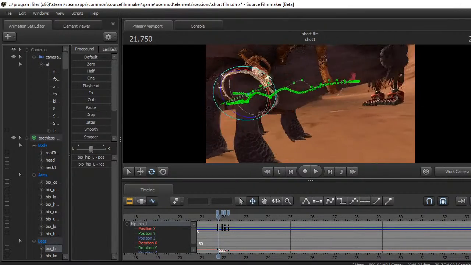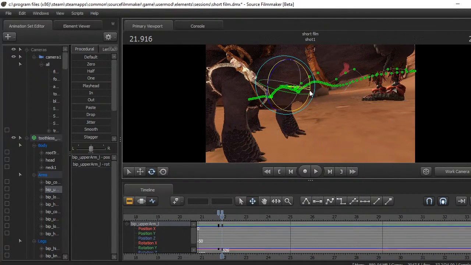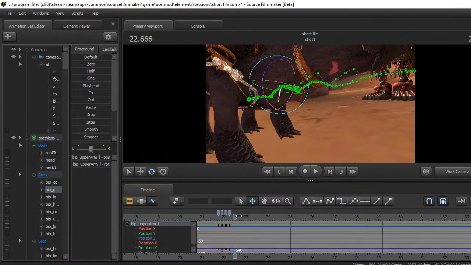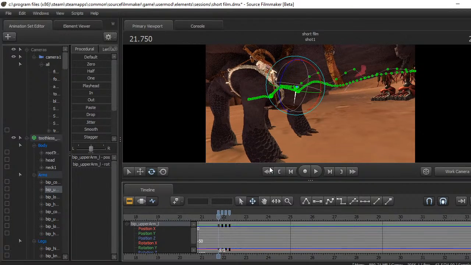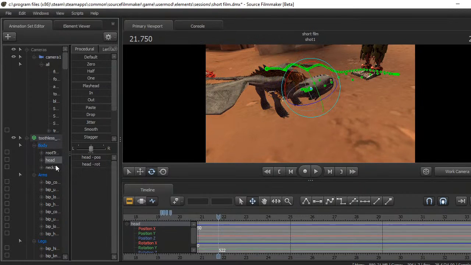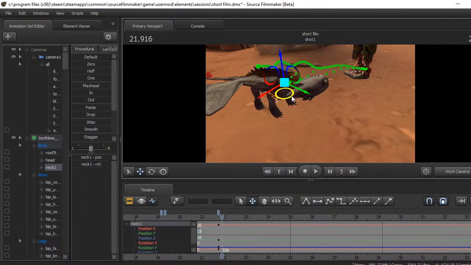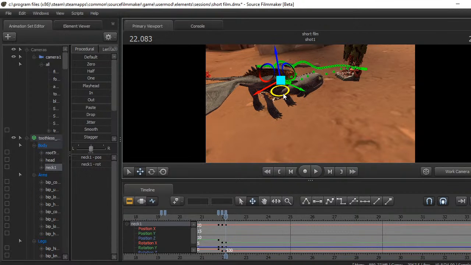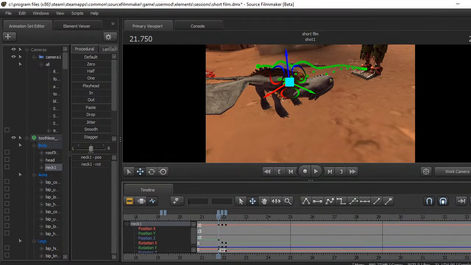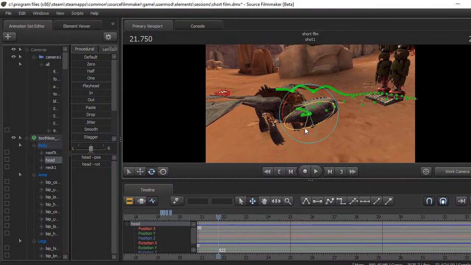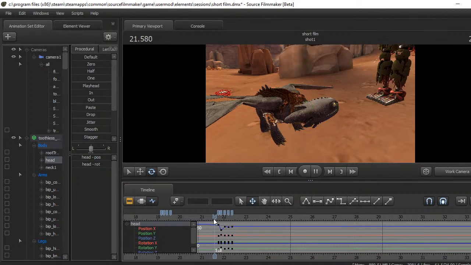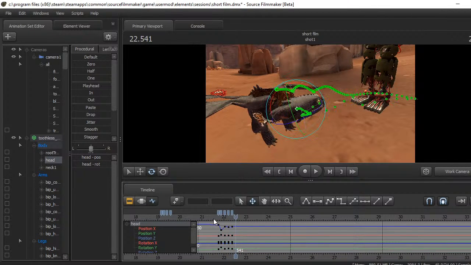So if we just flip it, you can see that he's still trying to back up, trying to get away from him. And let's get the head. But you can see it's obviously afraid of this creature.